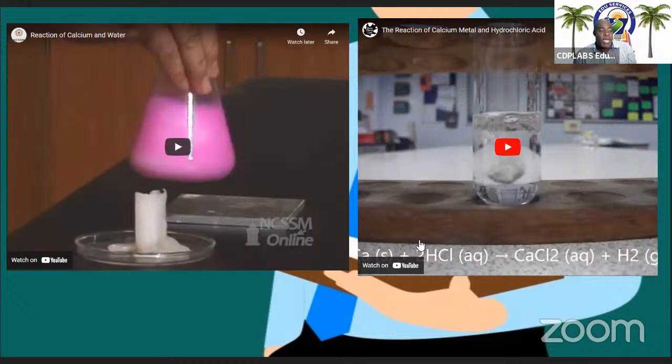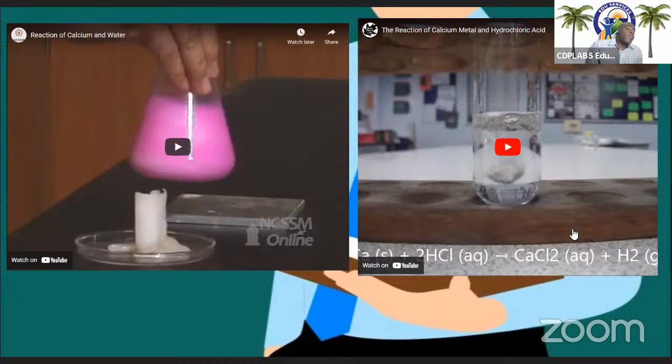So calcium was added to hydrochloric acid. The calcium replaced the hydrogen, and the hydrogen gas was given off. And then calcium chloride was formed. It's a salt, right? So acid and metals create salts. But make note of that. That will come back again, but you can make note of it now that acid plus metals give you salts.